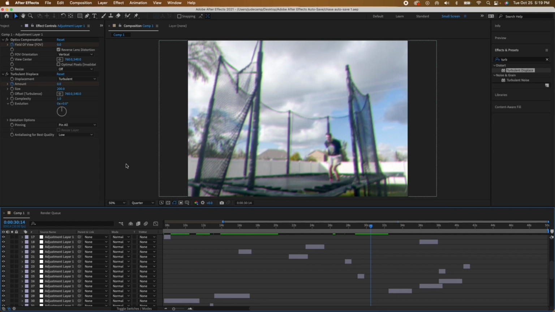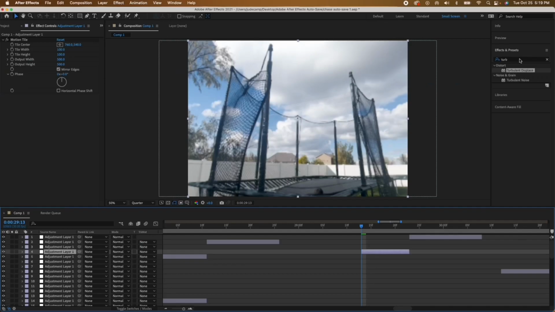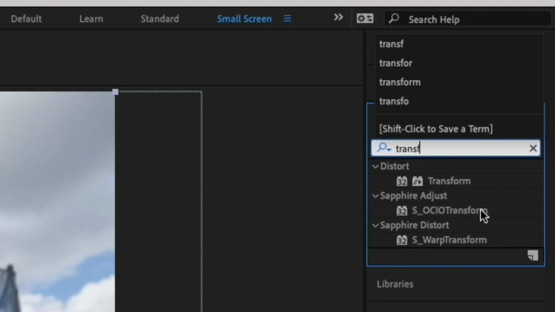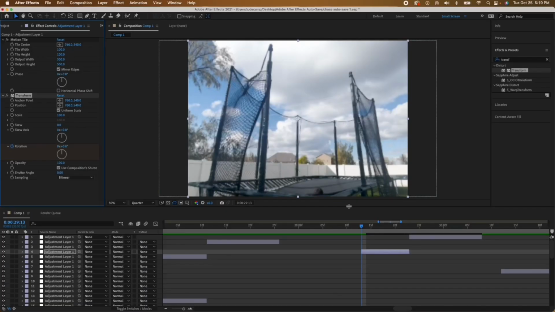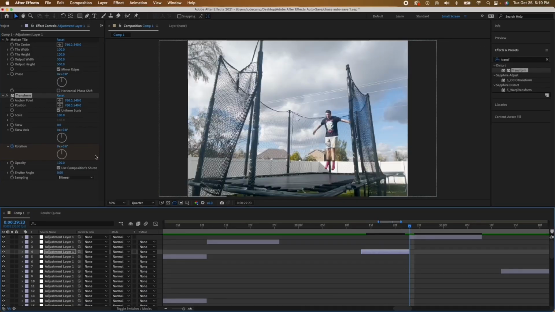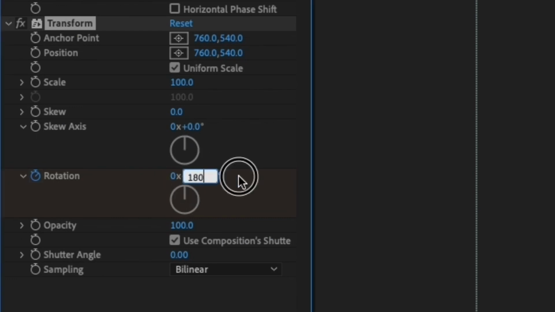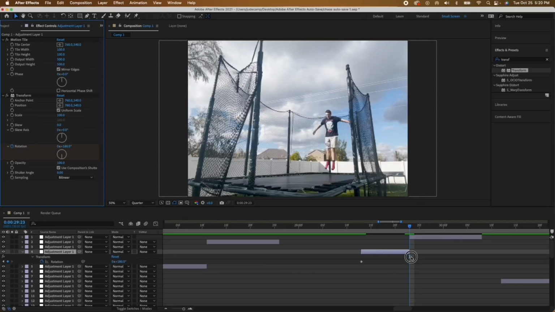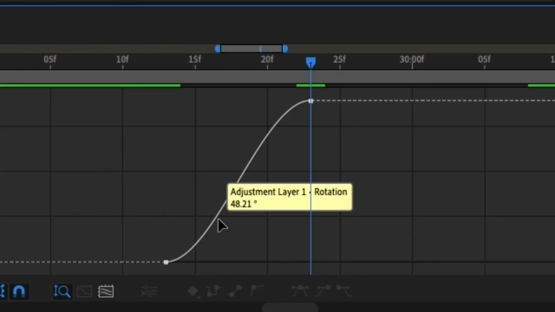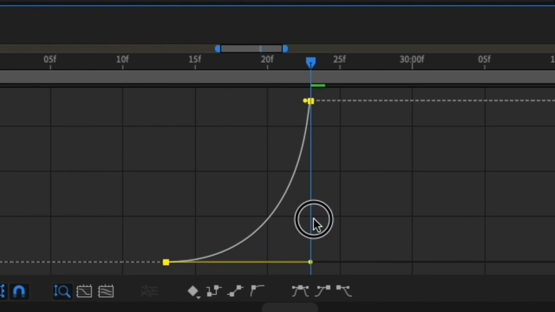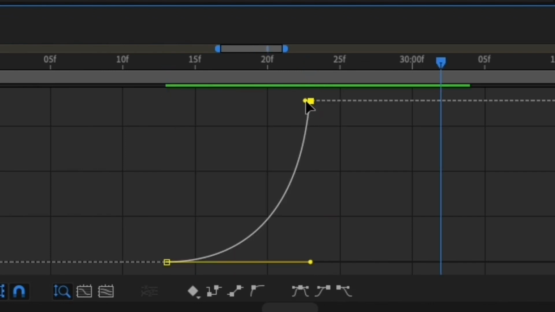This is pretty much the exact same principle as slide transitions, just with rotation. So make sure motion tile's on there and add transform. We're not editing with scale this time, we're editing with rotation. So set a keyframe for rotation, it's at 0 right now. Go to the very end of your layer and set it to 180. Hit U on your keyboard, highlight your keyframes, graph them, and then just move the graph just like you're doing a zoom in transition pretty much.